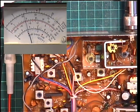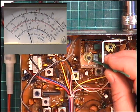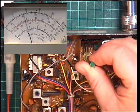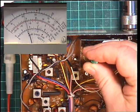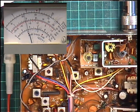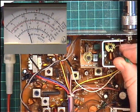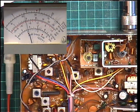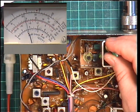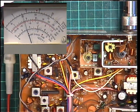And then we'll move over to the coils in the PA. T6, using the green plastic tool. T6. T7. T8. And then I'm going to detune that for 4 watts. And the current we're consuming, for those interested, is 1.1 amps.